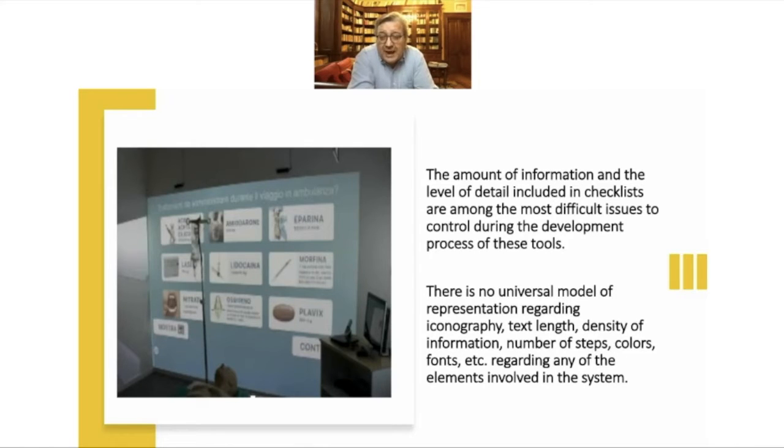This is a wall for undergraduate students. This is a wall in order to allow undergraduate students to try to figure out if what is happening is a myocardial infarction or something related to atrial fibrillation. It seems for sure to be something related to the heart, some heart conditions, but they do not know. They have to look at the wall, they have to understand which mnemonic could be relevant in order to start intervening on the medical patient, the simulated patient, the dummy, or as we are used to say, the plastic. And this is from the user experience point of view.